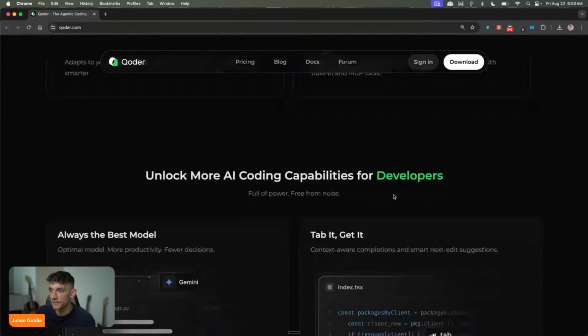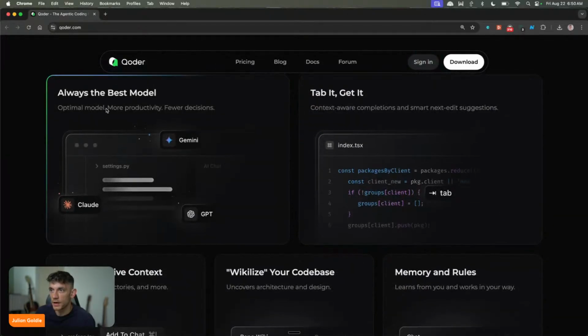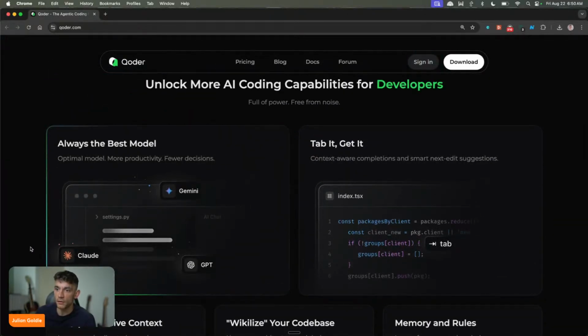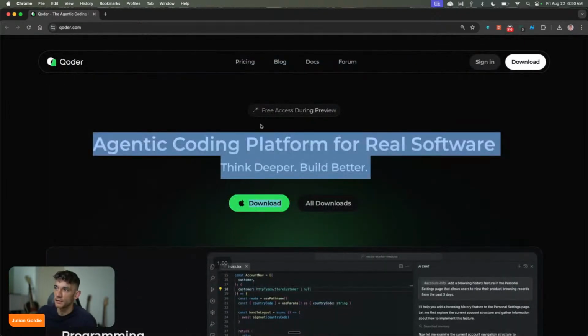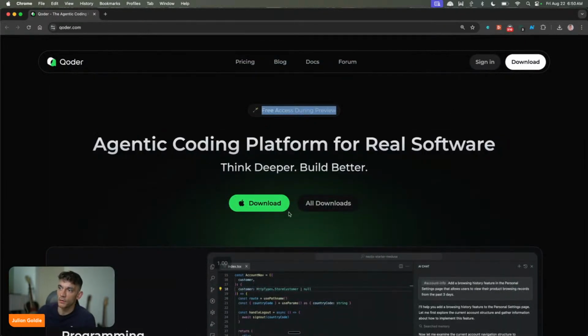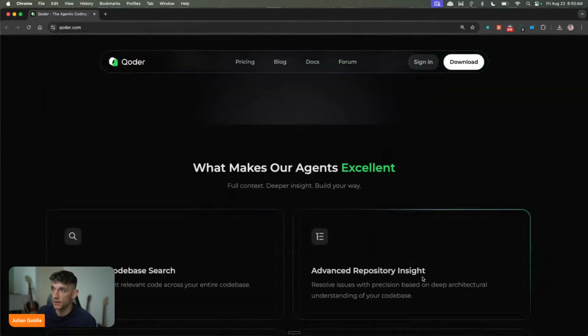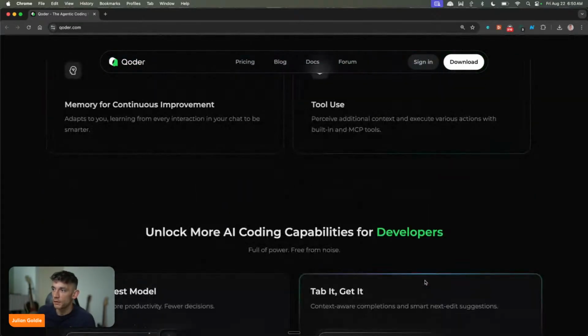Additionally, this is getting a lot of hype right now. So, what else have we got here? We have options for using Gemini and Claude in there. Again, it is free. People are going to comment and say this isn't free. This is free during the preview mode. As it's just launched today, I'm expecting that to go on for quite a while as well.